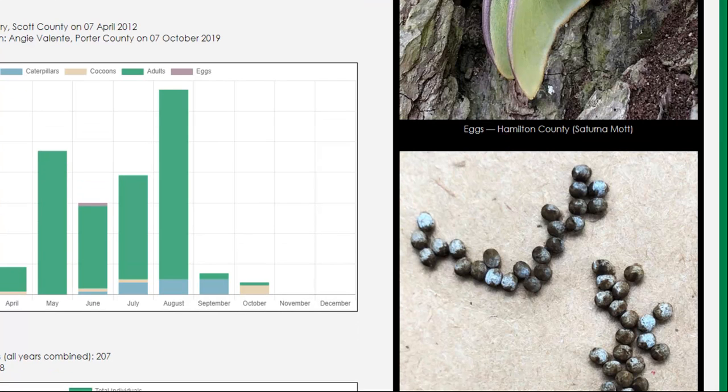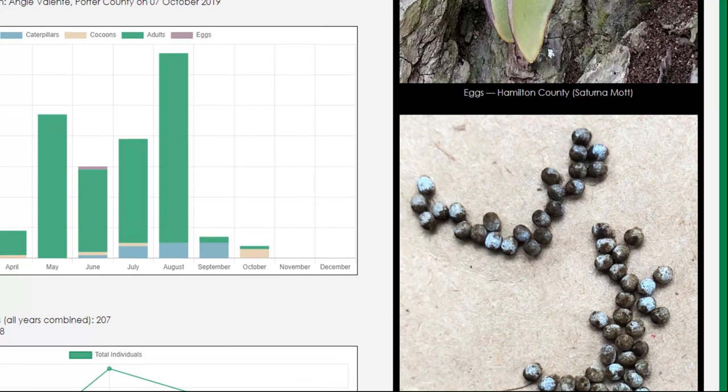It's called JS Chart, and in our sightings by month, if you notice up at the top in the key, we have caterpillars, cocoons, adults, and eggs, and they're all color coded, and this gives us a visual indication of the number of these various life forms that are recorded per month. If you're on a desktop computer, you can hover over these bars and they will actually display the data. In this case, 62 adults, or we can hover over caterpillars, and we can see that we've got 5 caterpillars for August recorded. And these are all years combined.